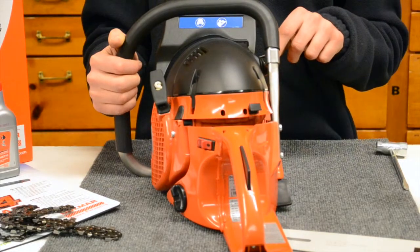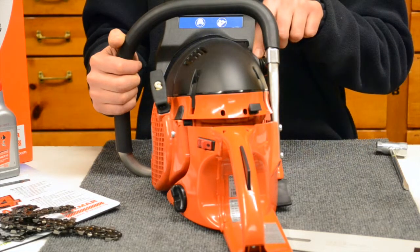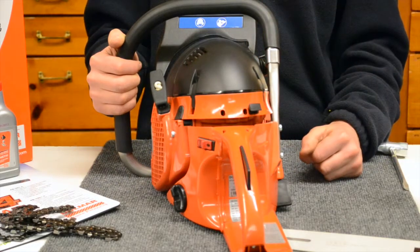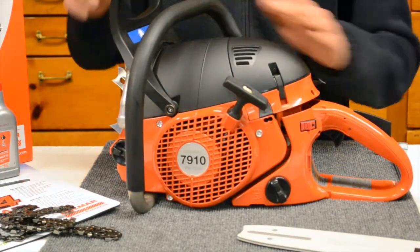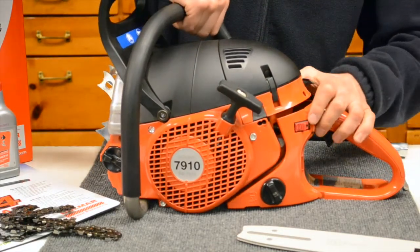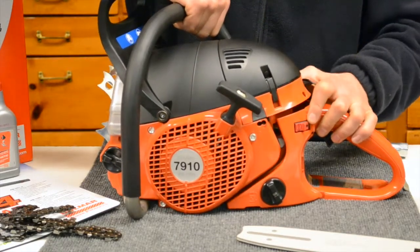One other thing I want you to take notice of is the vibration dampening system that Dolmar runs. It's got a nice oscillation spring right there. There's a couple of those positioned throughout the chainsaw, and what's real nice about that is it isolates the engine vibration from the handles of the operator when you're using it. So I'm going to hold the handles here and push on the engine so you can see how the engine moves independent of the handle system.